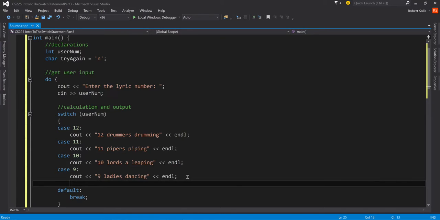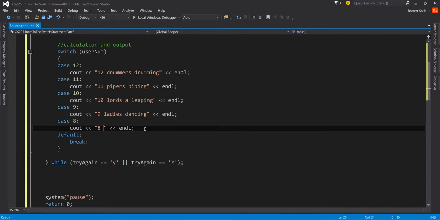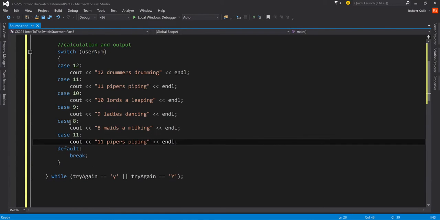The 8th lyric is 8 maids a-milking. For the 7th day, select all that. That's going to be 7 swans swimming.